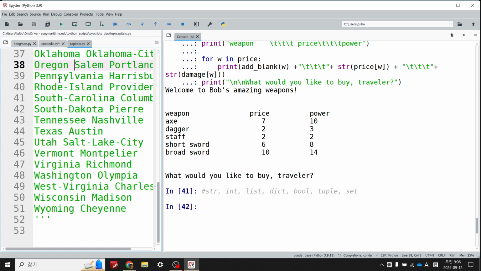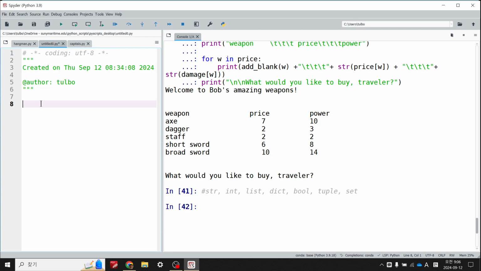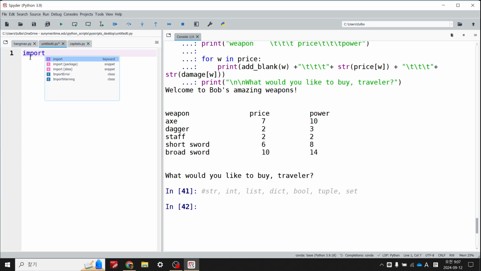Now, once you have it that way, then over here you have yet another new Python, open a new Python file. And what you're going to do is import that Python file that you just made, which is capitals. So I'm just going to say import capitals. And then let's do print capitals dot data.